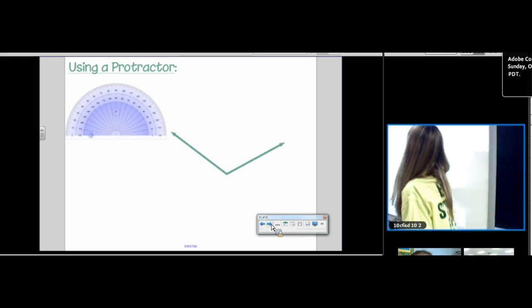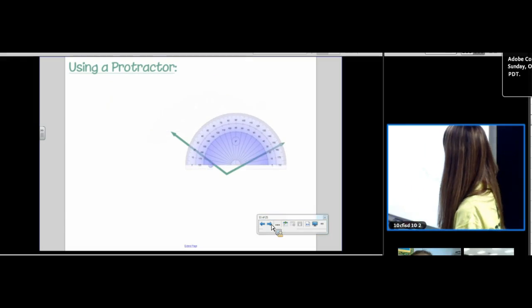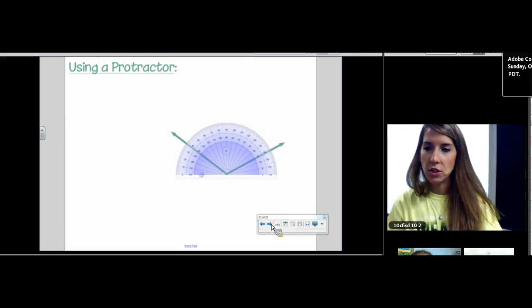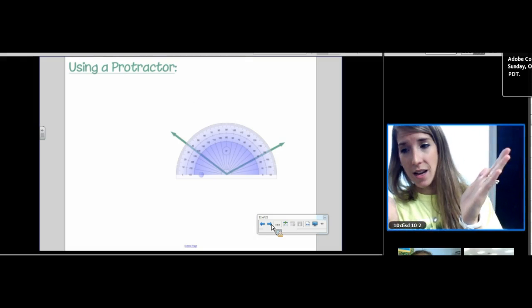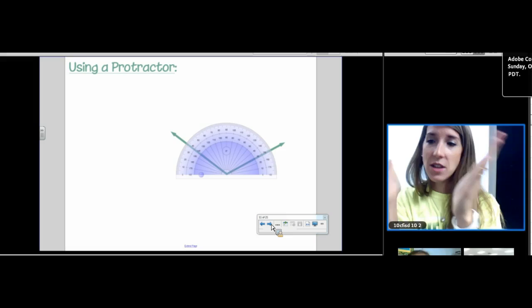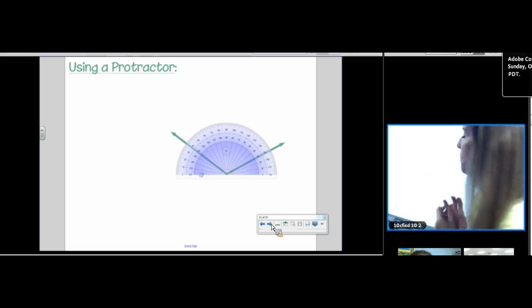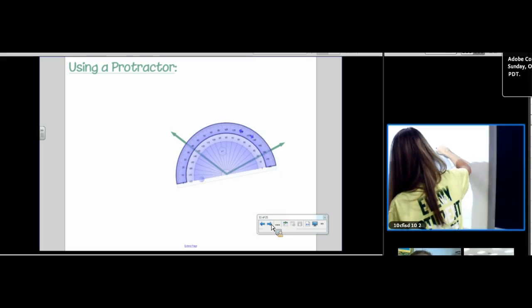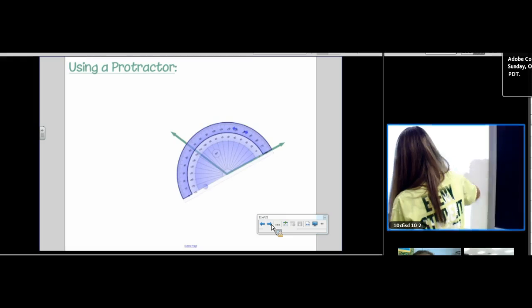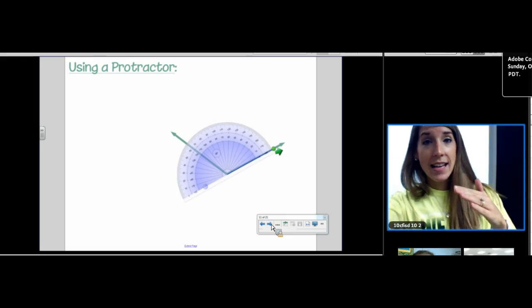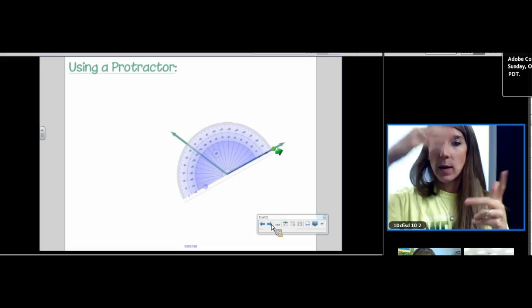Now, students have a little bit of trouble when the ray is rotated on you. You do not measure it in this manner. That's not really going to get you anywhere unless you want to do some subtracting. You could take the numbers and subtract them, but we're not going to do that when we have a protractor. So we're going to want to zero it out. We want to be right at the vertex. We want to make sure that our ray is right along the 0 line, and then we can measure.